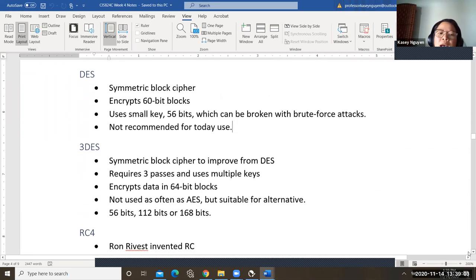From DES, they upgraded it to triple DES. So when you see 3DES, this is called triple DES. It's also a symmetric key block cipher. It requires 3 passes using multiple keys. So it's like this. This is my analogy. You have a small treasure box, you lock it with the key, right? And you put that key inside another box. You lock that second box, put that key inside a larger box, lock that box. So it requires 3 passes with 3 different keys. So to open it, I have to open the outer box, get the key for the second one, open the second box, get the key for the last one, open the third box.